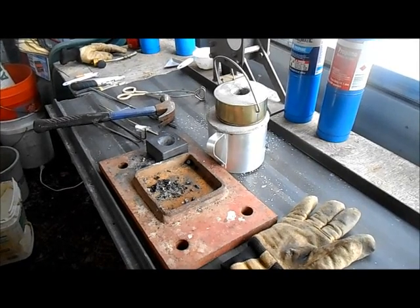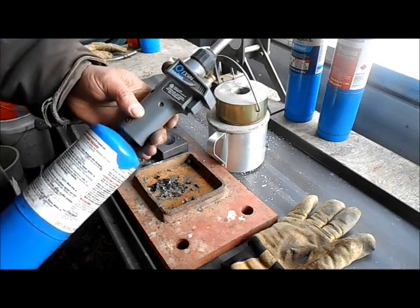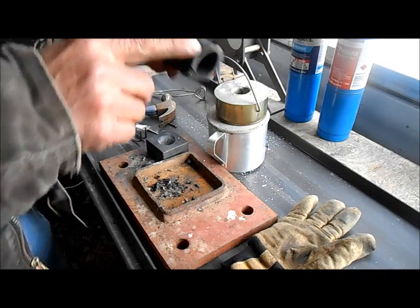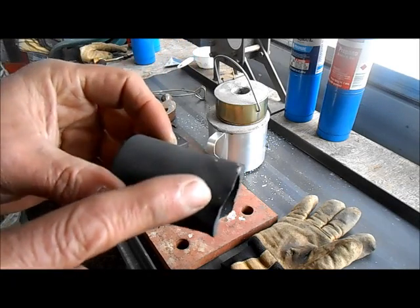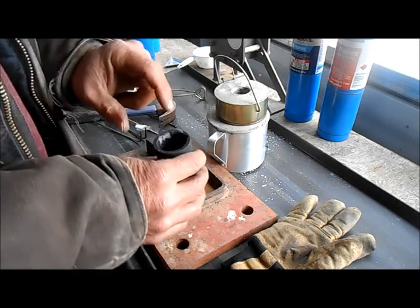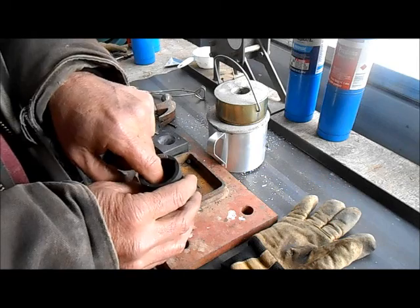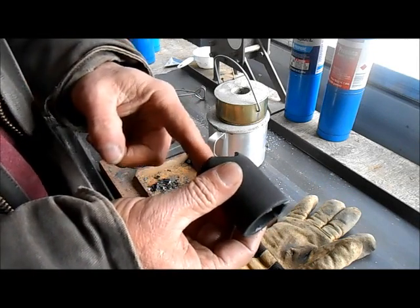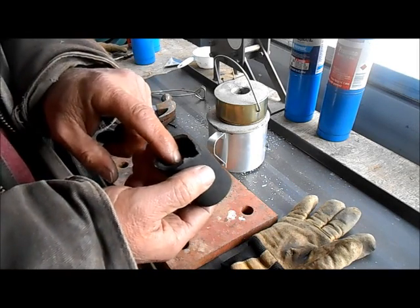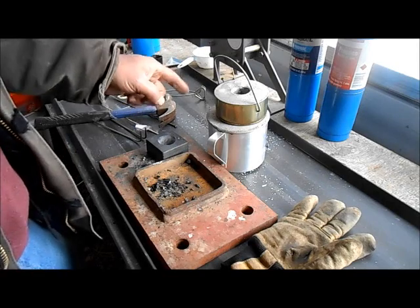My first attempt was a catastrophic failure. First tip I'd give anybody that's never done it before: do not use one of these turbo torch tips — it will warp your crucible and almost cut it in half. You can see right here what it did to my crucible. Also, you want to run the furnace first with flux before you put your gold in, because all my gold ended up stuck on the bottom of the crucible and I had to smash it up to get it back, so I'm sure I lost a little gold.